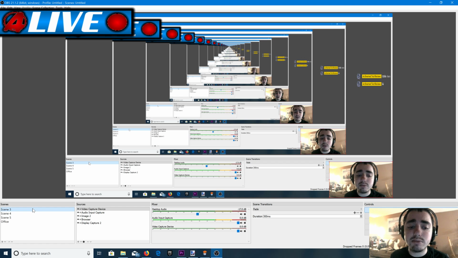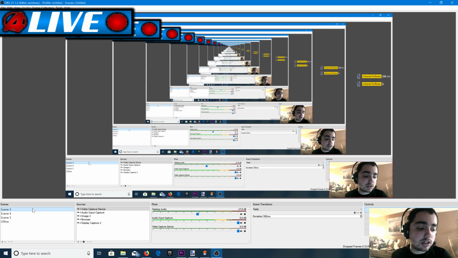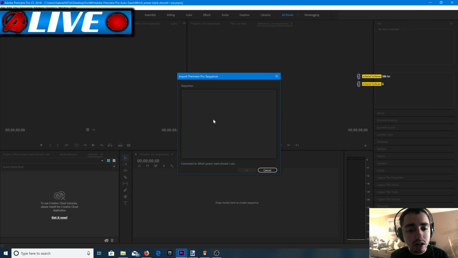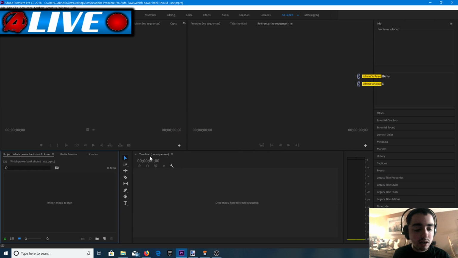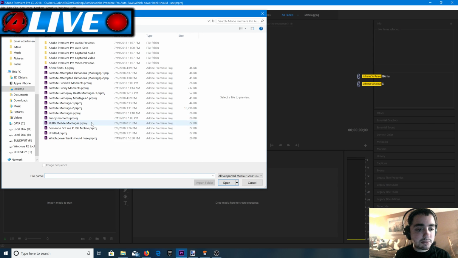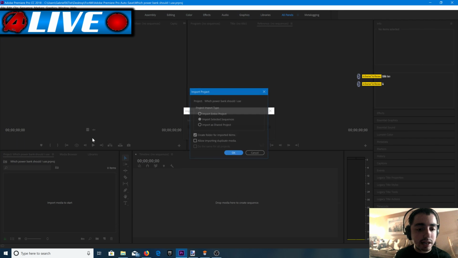Windows is being dumb, not allowing me to copy files to the computer. But before I unplug my phone, let me make sure I can get this sequence to load. And this is being dumb. I'm trying to get that sequence in. Okay, I have to get the media in. Ever since I tried to import it as a shared project, but I don't know.